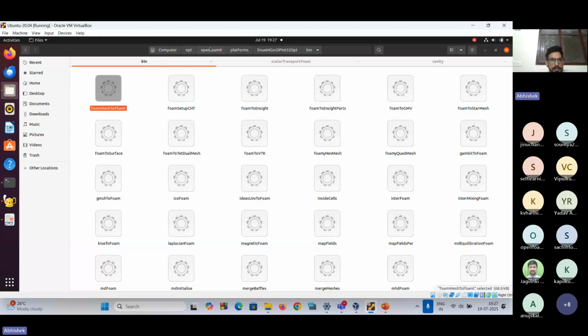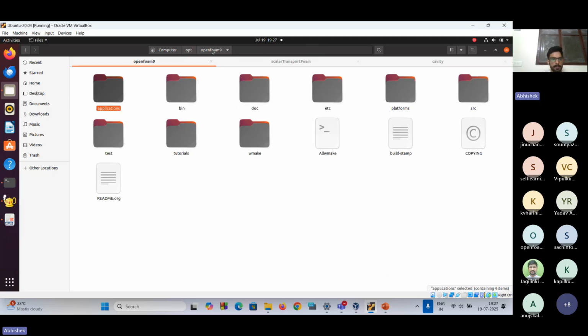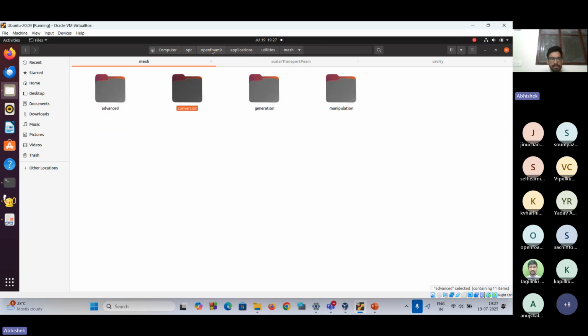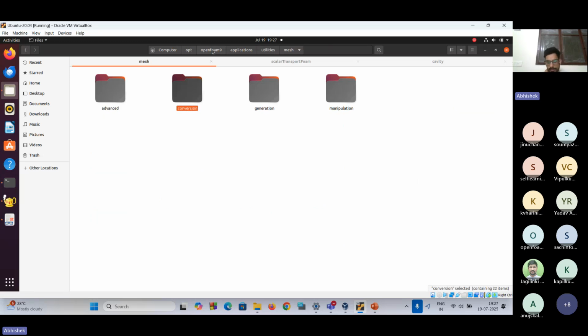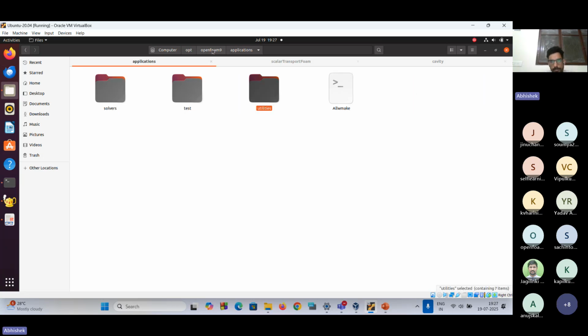There are a lot of things. You can see fluent3DMeshToFoam. If you are making geometry analysis, you can export into the OpenFOAM environment using these binary codes. For these cases, even if I show you, the codes are in application, utilities, mesh, conversion. You can see ansysToFoam, cfxToFoam. So these codes are written in ANSYS. And these use the source code from the src folder. And then when you give any command, it goes to application.